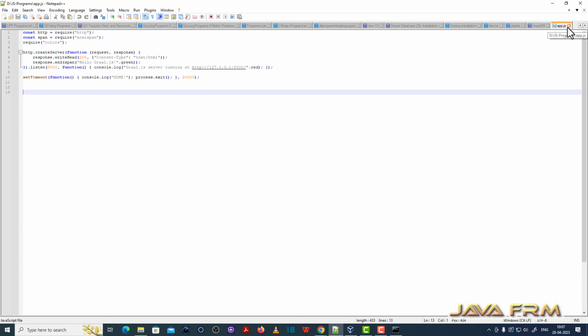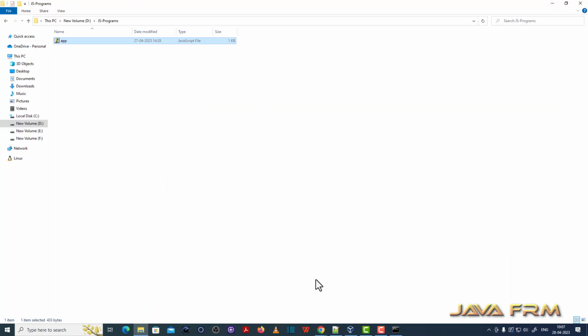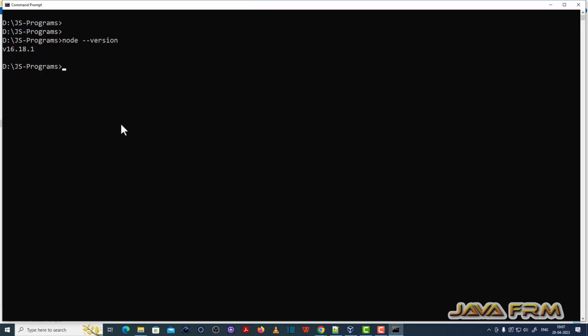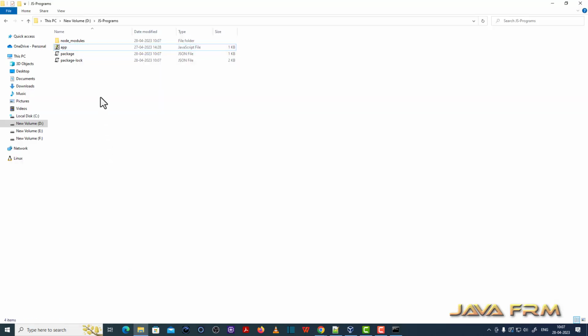Now let me run this app.js using Node.js, using the node command. First, npm install colors ansi-styles. Colors and ansi-styles are the node modules, the node packages required by this app.js program. You can see that two packages are downloaded and installed. You can verify in node_modules. Under node_modules, you can see that two packages are installed. These packages are required by the app.js program.